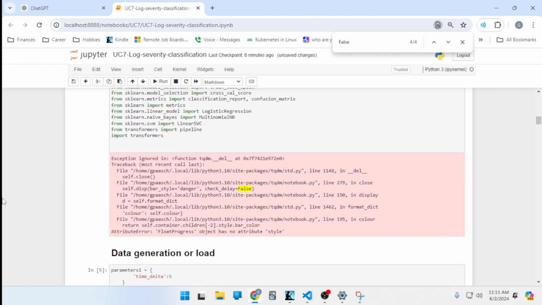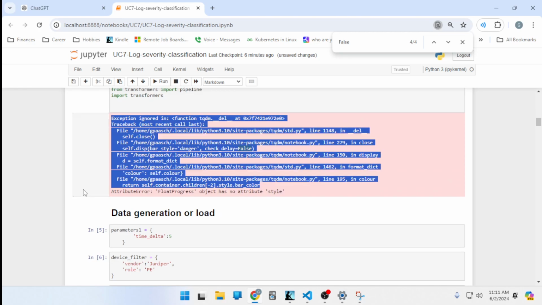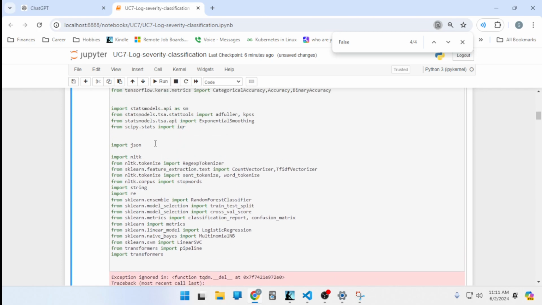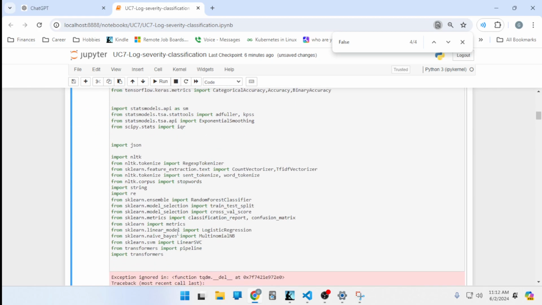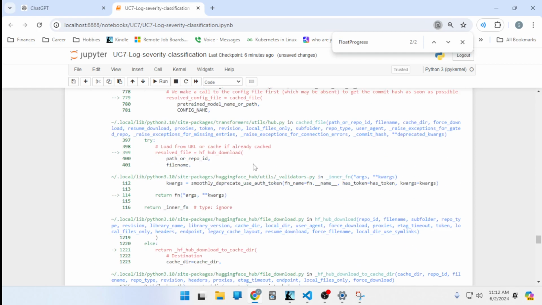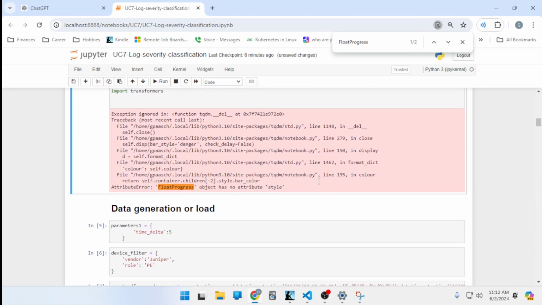All right. Oh, you know what? It said this all the way back here. Float bar progress has no attribute style. So this is on line 195 in color return for TQDM.